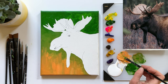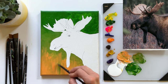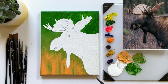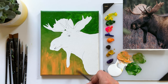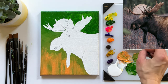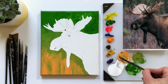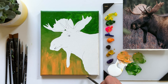All right, so after you've applied a second coat of the yellow, I'm going to pull in our darkest green, and with vertical brush strokes, I'll loosely add that in. I'll also work some of the yellow into that medium green.